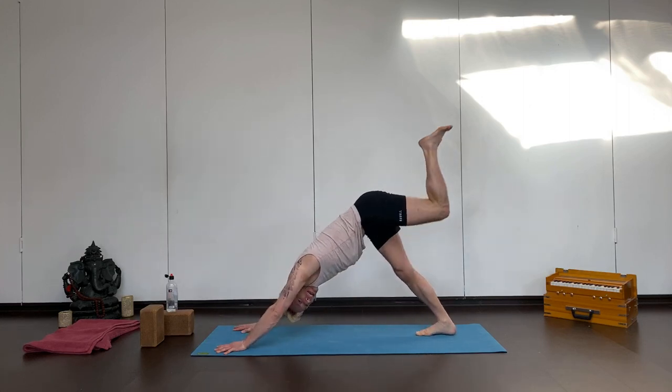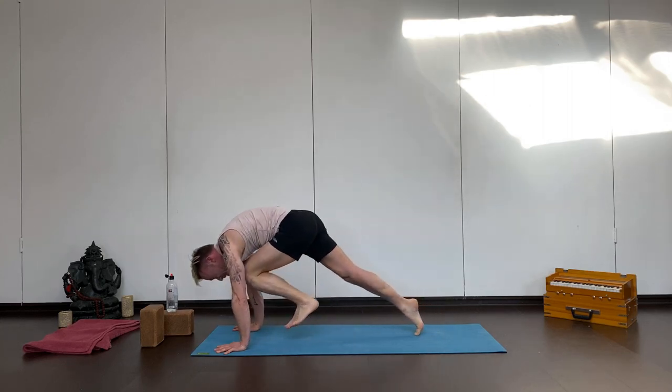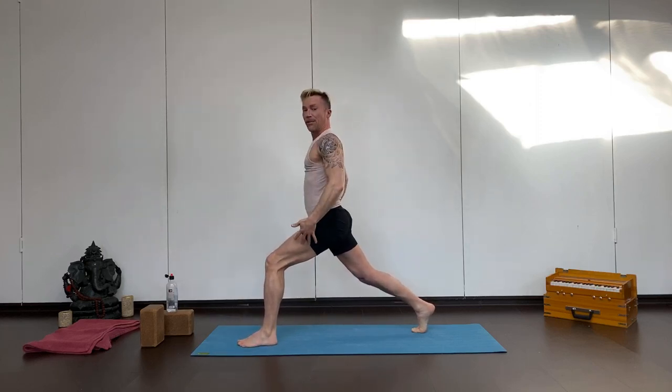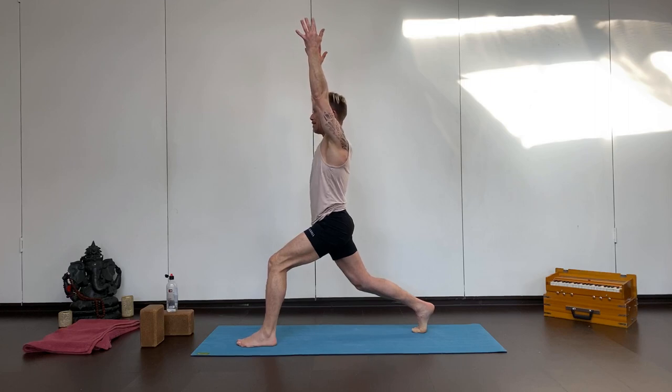Inhale, reach it back. Exhale, lift, tuck it in, round forward. Step the foot inside the thumb and come up into that high lunge on the second side. Give yourself a little space side to side if you need to. Turn that right hip forward, soften the back knee, get your weight centered between your legs.